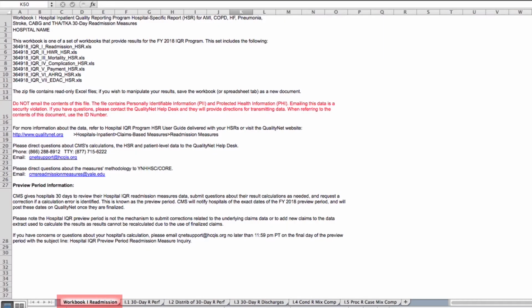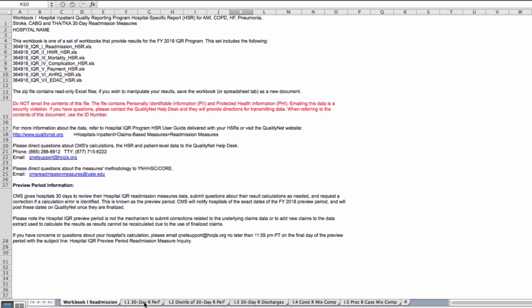The report itself is an Excel file that CMS provides to us to help us understand how we perform on the measures and where we can improve. You can see there are lots of tabs, but each is pretty easy to understand. I can help you go through each of the tabs and show you what information might be the most useful for your presentation. Thank you. So if I want to see our hospital's results, which tab should I go to first?